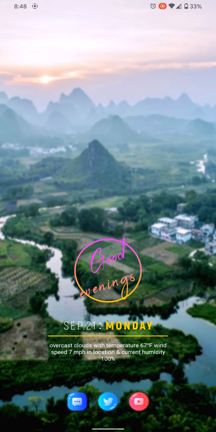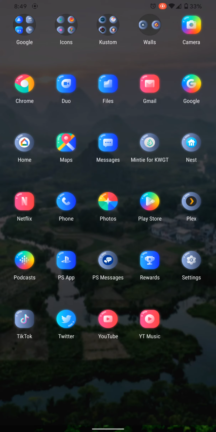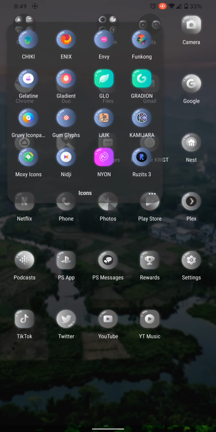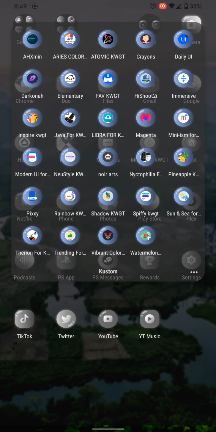The way I have it set up with the gestures, I double tap the screen, and it opens up my app drawer. And you see I got my folders up here. And of course, the app drawer doesn't look all junky like it did on Pixel Launcher. So I got all my icon packs here, and I own a lot more. These are just the main ones that I use a lot. And here's my custom widgets, which I own a lot more too, but these are usually my go-tos also.